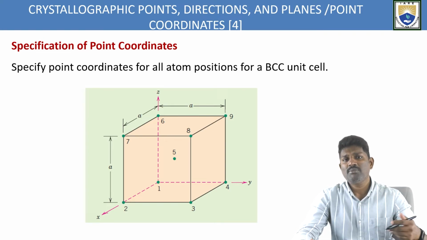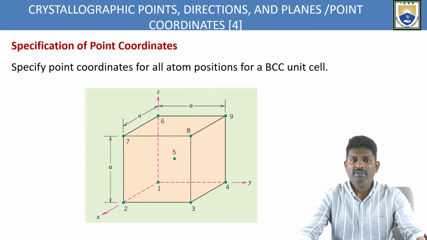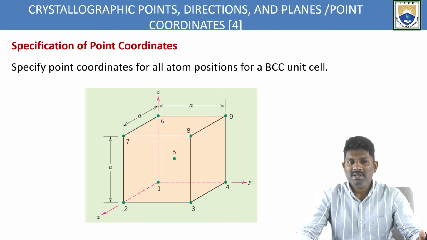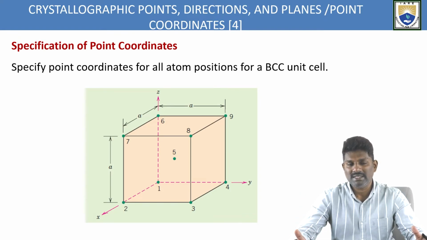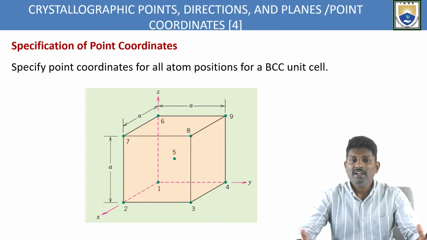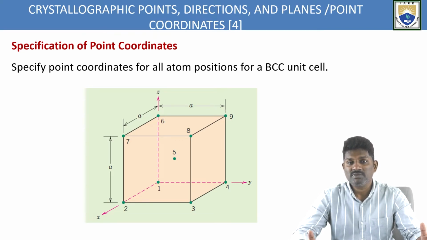Again, you have to follow the same rule we followed for the identification of a point in the unit cell. Given any unit cell, first you have to see whether one of the edges of the unit cell is passing through the coordinate axis or not. That is the first criterion. After checking that the unit cell is exactly on the coordinate axis, from the reference axis it is very easy for us to find the distance or the location of any point in the unit cell with reference to the XYZ coordinate axis.